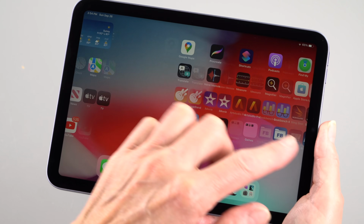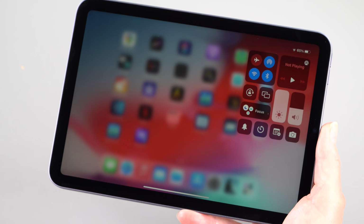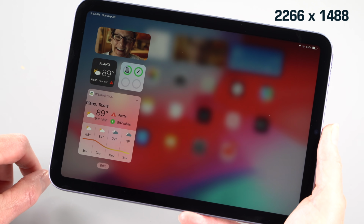The display on this is wide gamut P3, which the previous Mini was supposed to be as well. To my eyes, this looks a little bit nicer though. It's 500 nits of brightness, which is not so different from the previous one. I see less of a typical mid-range LCD color cast on it. It's a nice enough display. You can see the resolution on screen right now. And you know, some of you might say, oh, I want OLED or mini LED and stuff. Well, this is not the iPad Mini Pro.